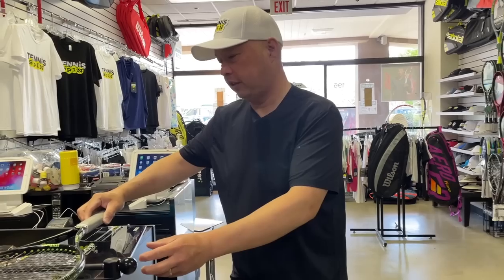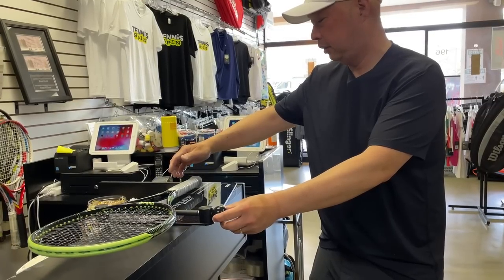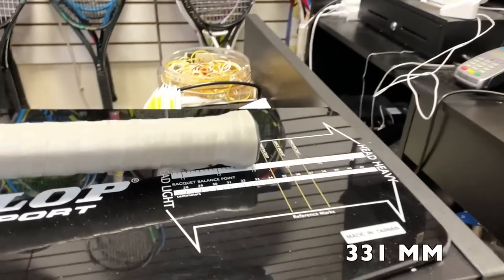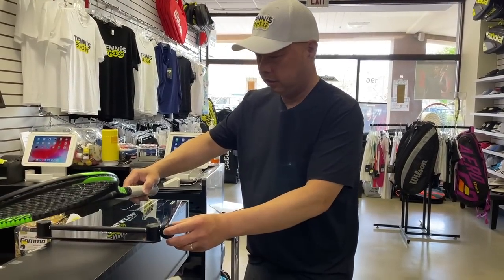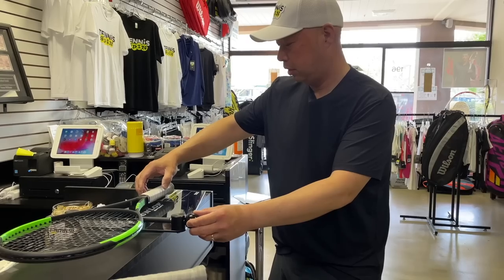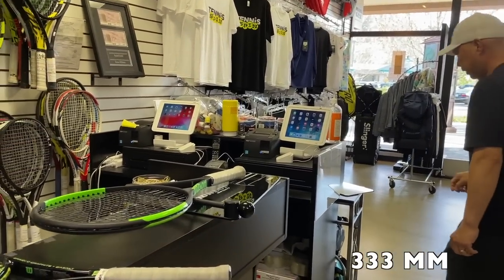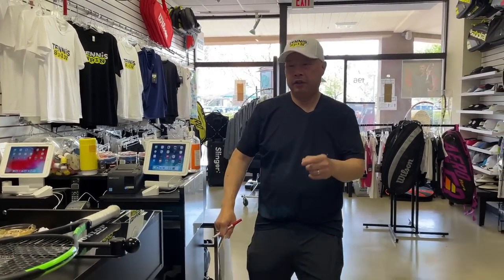All right, so let's balance it out first. They're both 4 1/4 with an overgrip on there. .331 millimeters on the balance. All right, on the new one, 333. All right. Let's hit the scale and see how they compare over there.